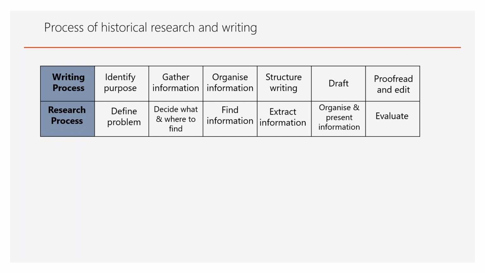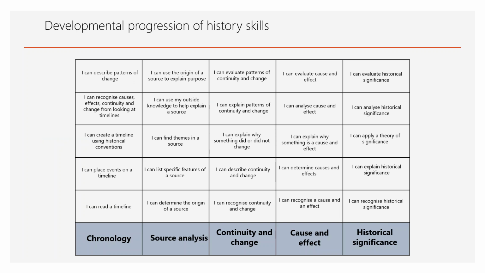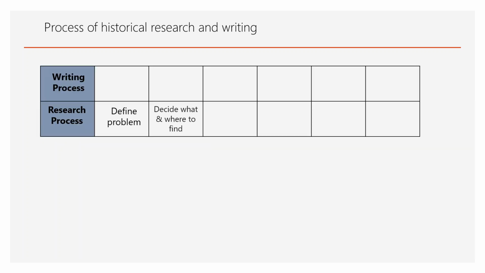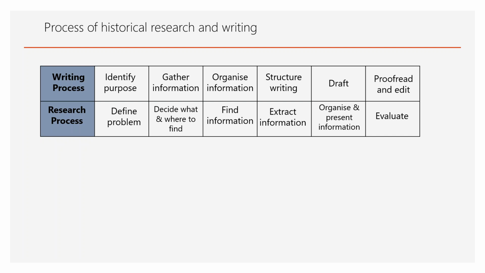And so we've made these go from left to right because rather than being developmental, these are stages in a process, okay? And so not only do we ask questions targeted at all these different levels on this learning ladder, we also give students activities to develop their skills at the different stages of the process. A lot of published texts will just go, do a research project on Pericles, rather than actually laying out what the research process is, or write a short essay on blah blah, without actually teaching the students what the stages in the writing process are.